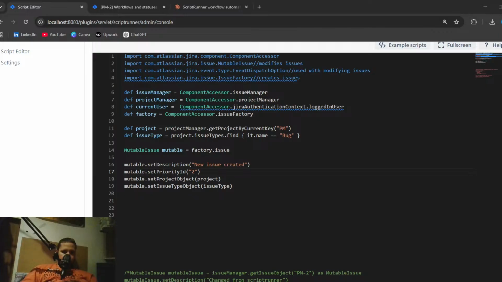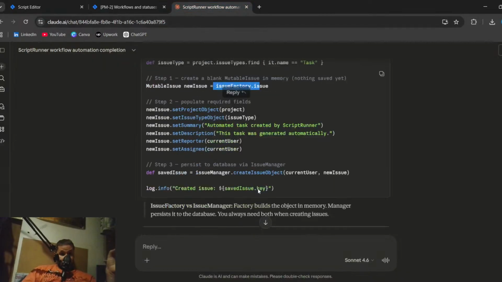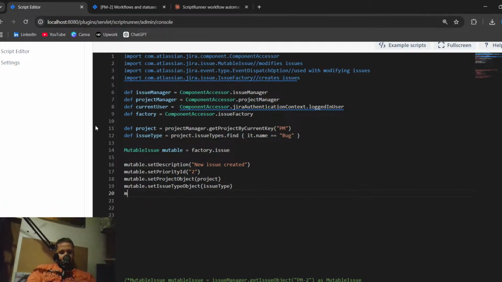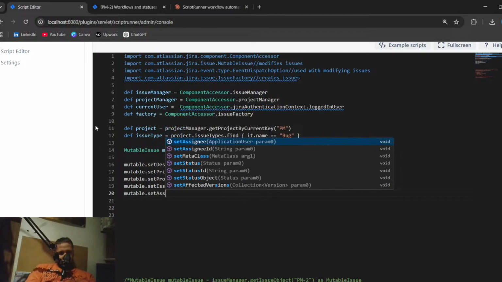Yeah. That's how much of a time it's basically needed. And that's how much time it actually takes to do all of that stuff. But that is not even done yet. Because there is also an option here. That, mutable, and what I can actually do is set the assignee.